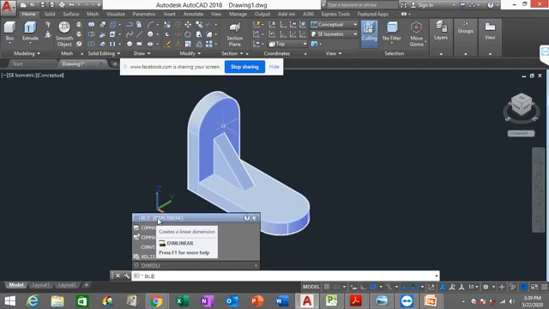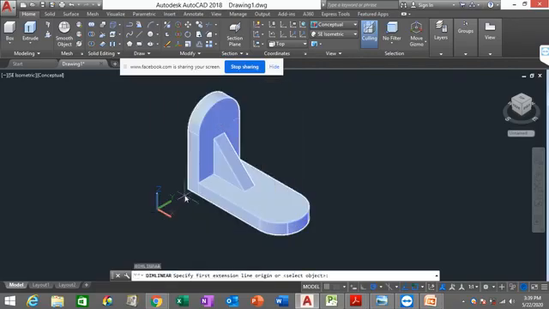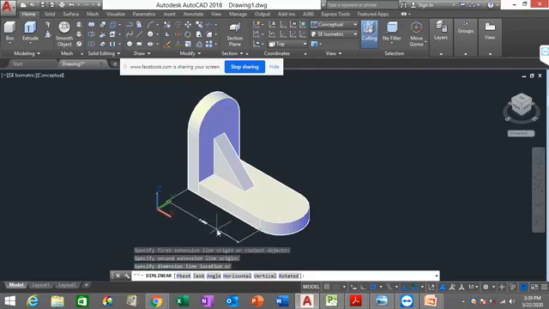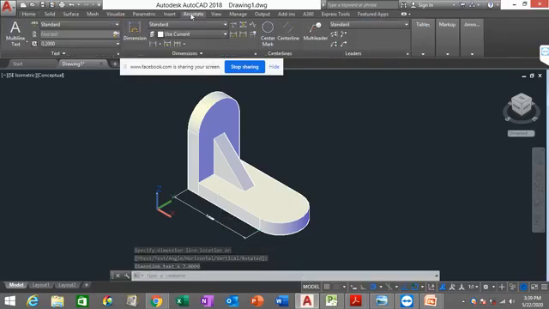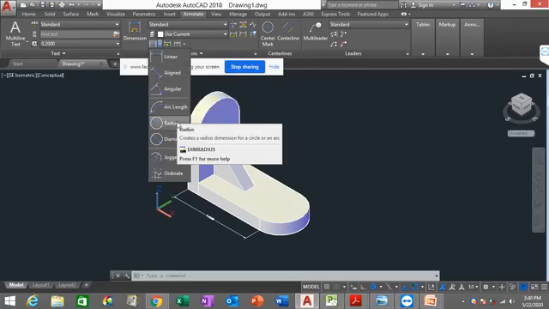dimension linear lah. DLI tu memang dimension linear. Command dia, command dia. You nak type pun boleh. Kalau you tak nak type, boleh guna yang annotate ni. Nampak tak? Annotate punya button ni. Annotate tu maksudnya dimension lah. So button dia adalah ini. Kalau I buka ni ada macam-macam lagi lah. Ada dimension linear, ada dimension align, ada dimension radius.